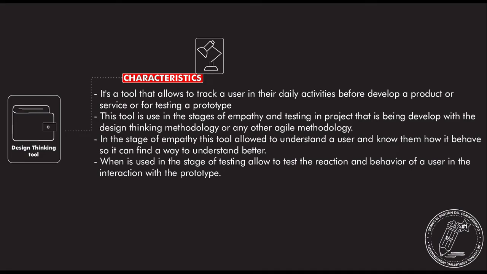It's a tool that allows you to track a user in their daily activities before developing a product or service, or for testing a prototype. This tool is used in the stages of empathy and testing in a project developed with the design thinking methodology or any other agile methodology. In the stage of empathy, this tool allows you to understand a user and know how they behave, so you can find a way to understand them better. When it's used in the stage of testing, it allows you to test the reaction and behavior of a user in the interaction with the prototype.